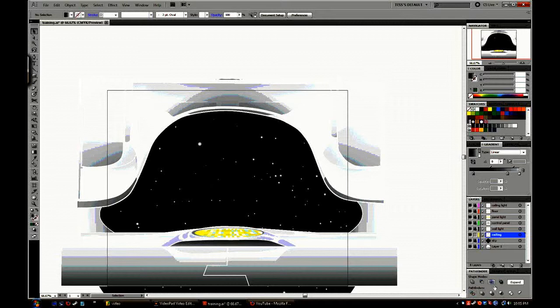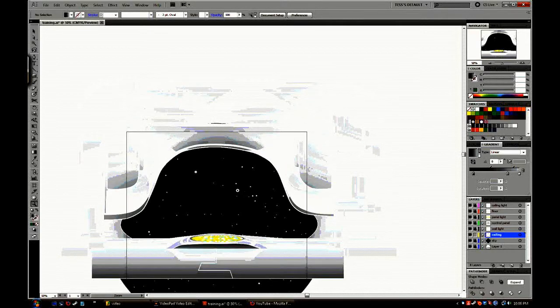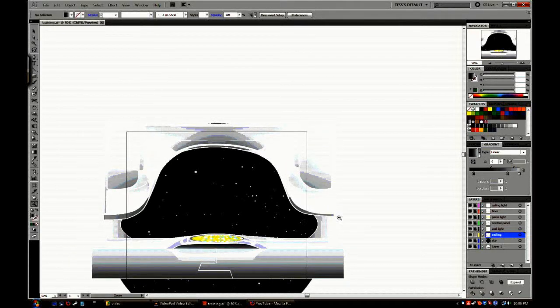What was it? This one. And then I kind of cut it out. You'll see it next time because I use that a lot. But that's what I did. So those are the slight changes that I made. I just added a very subtle shadow here and these two, so it looks like you're really looking out the front window of a ship. You know, like a very clean ship.